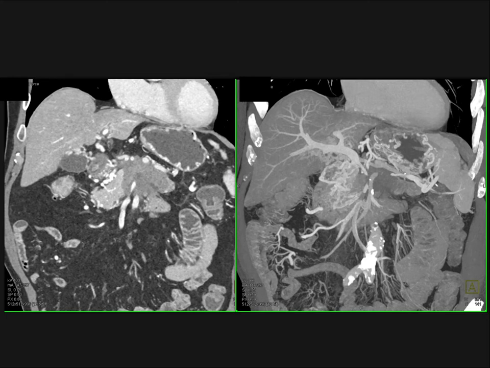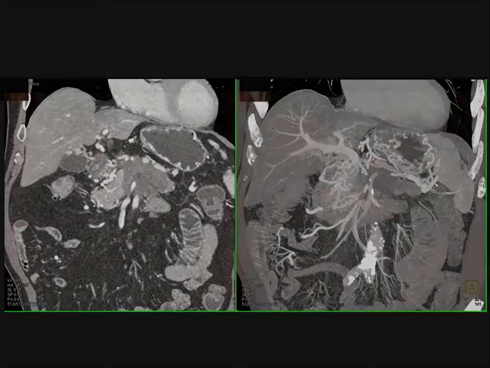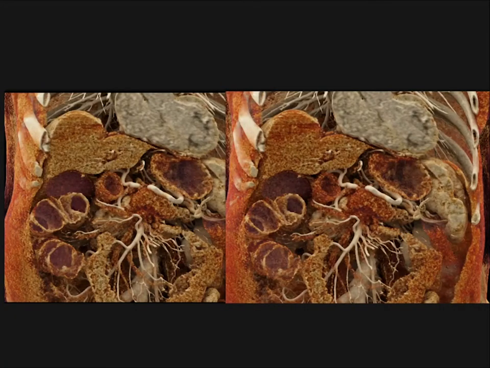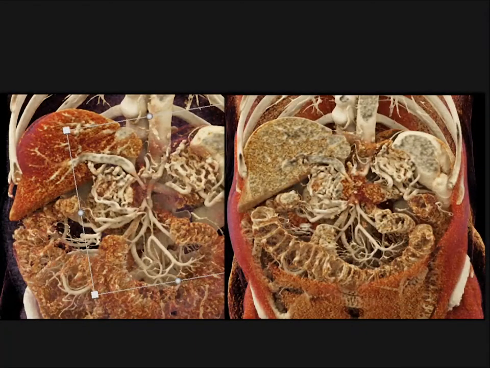We follow the portal vein down, that it's obstructed, varices to the stomach, collaterals in the peripancreatic region, basically cavernous transformation of the portal vein, multiple collaterals in and around the pancreas. And here you can see it very nicely as well with the infiltrating tumor, the decreased attenuation, which in this case translates to increased redness of the tumor in the patient's body of the pancreas. And you can see here very nicely the encasement of the patient's portal vein with occlusion of portal vein above the portal vein SMV confluence.